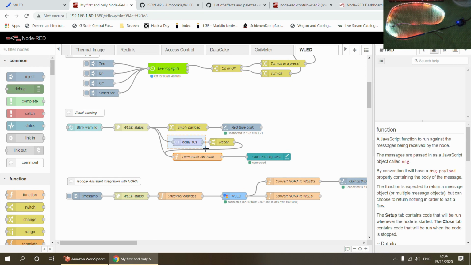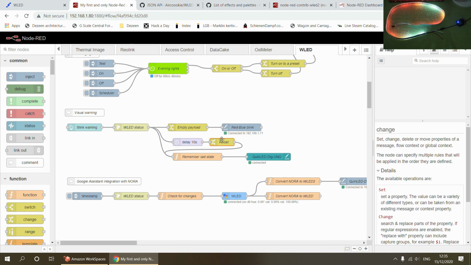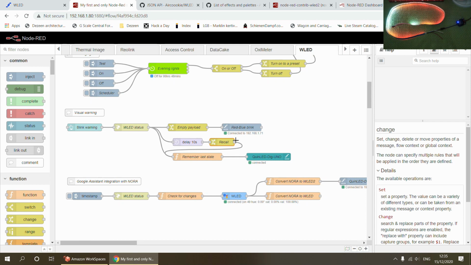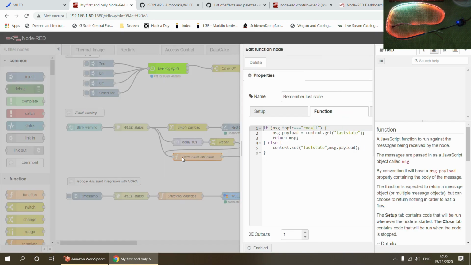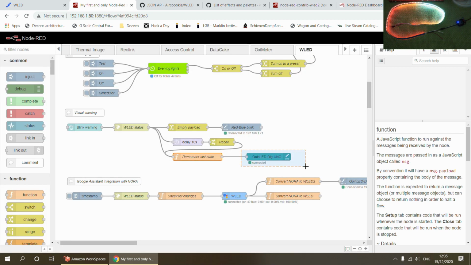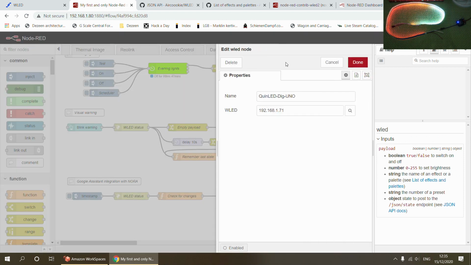I also send the message to a delay node, and that creates my 10-second delay, after which I want the light to return to the original state. After the 10 seconds, I change the topic to recall, and I push that message into the same function node as well, which knows that if it's a recall topic, it needs to get the previous state that got stored 10 seconds ago, and it sends that JSON into the simple WLED node.